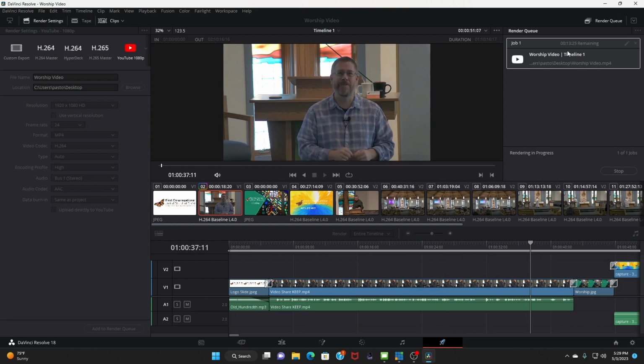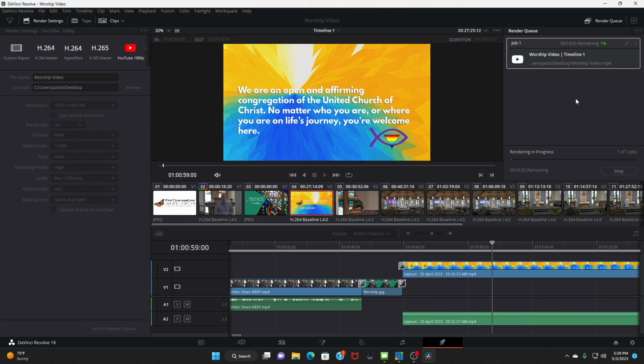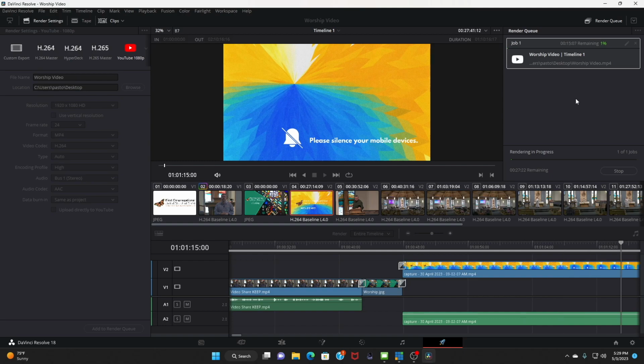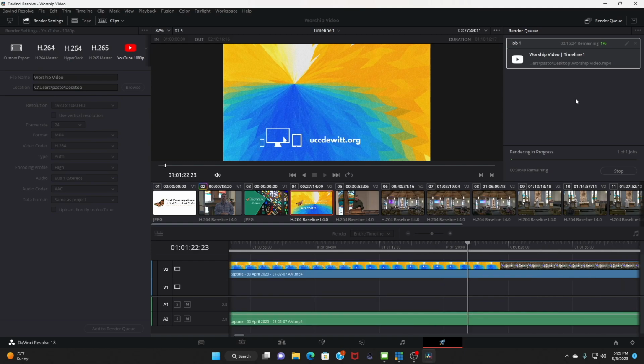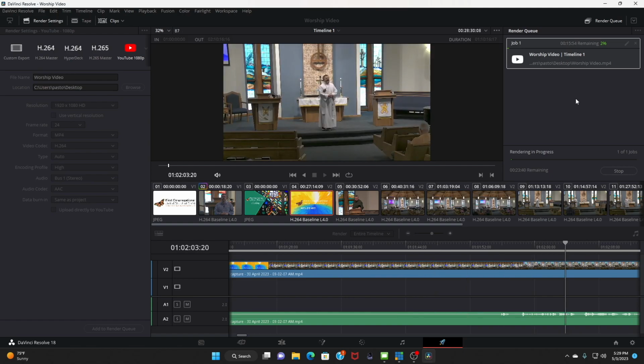In this case, it looks like it's going to take somewhere in the area of 13 or 14 or 15 or 16 minutes, somewhere in there. And this is a good time to just walk away and do something else for a little while. And in fact, we're not just going to hang around and wait for it to do that.